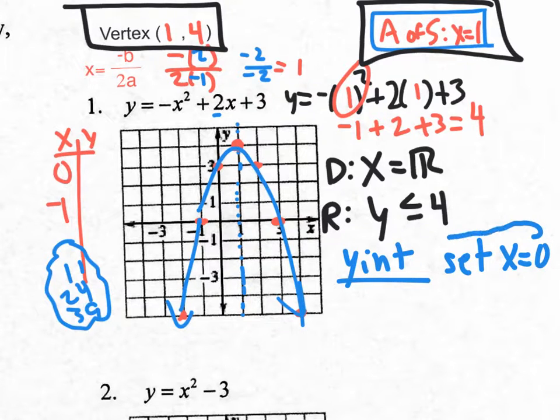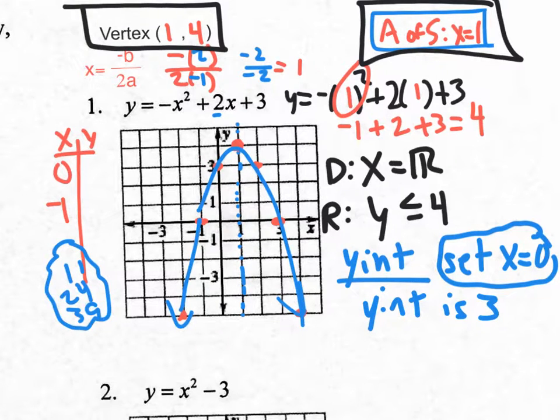Now that becomes a very easy thing to do, because if you go to your equation and set x equal to 0, here's x, put a 0 there. You can do this all in your head. 0 squared is 0, 2 times 0 is 0, nothing plus 3 is 3. So the Y-intercept is 3, right? Now we already knew that because we already graphed it and we could already see that it crosses at 3.